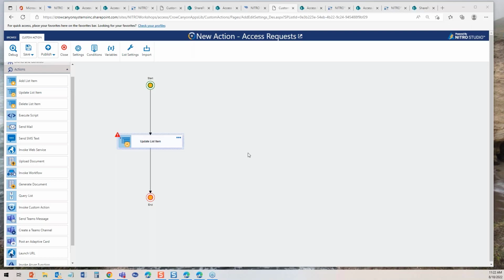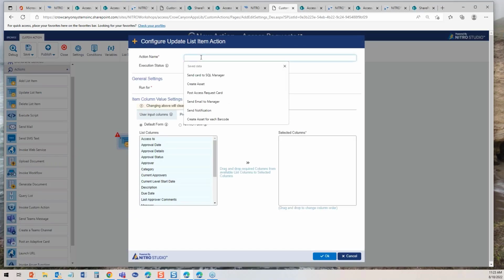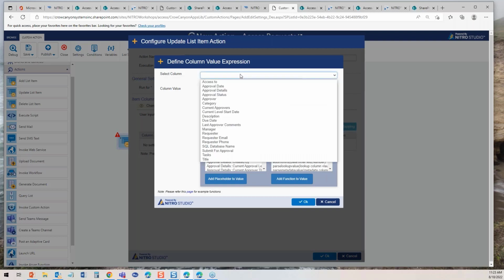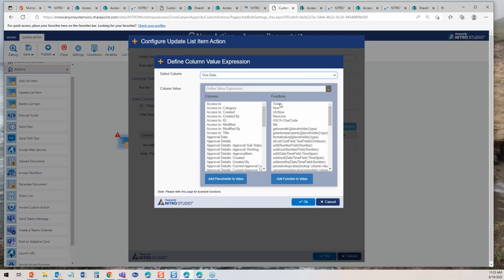All right, so we're going to do an escalation, with only so much time we have. So when we escalate, what's going to happen? You're going to press a button that says, this request has not been handled, let me escalate it. So we're going to update the list item and change the priority to high. So, set priority as high. That's one thing you can do. So, pre-define custom value. We're going to find the one for priority. Oh, I don't have priority on here in my new system. All right, let's just change the due date to be today then. We'll make it today.